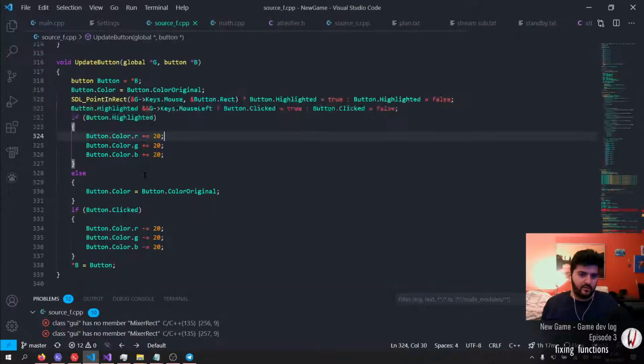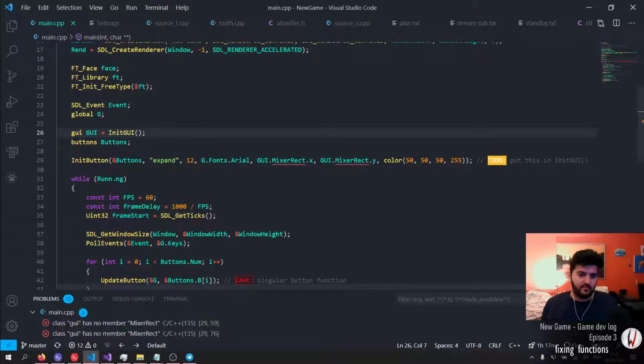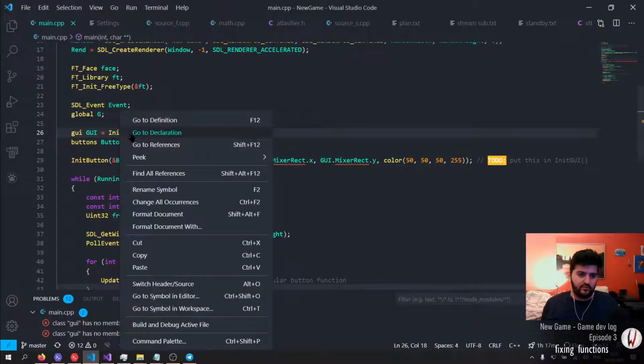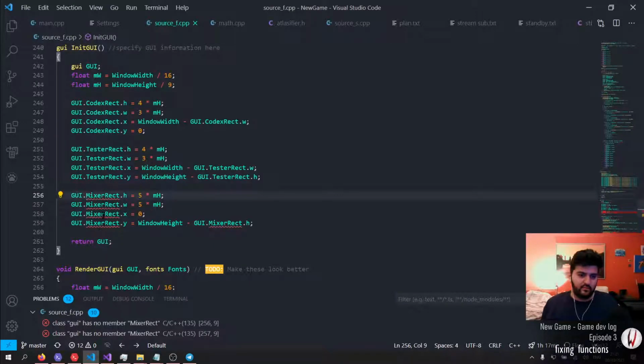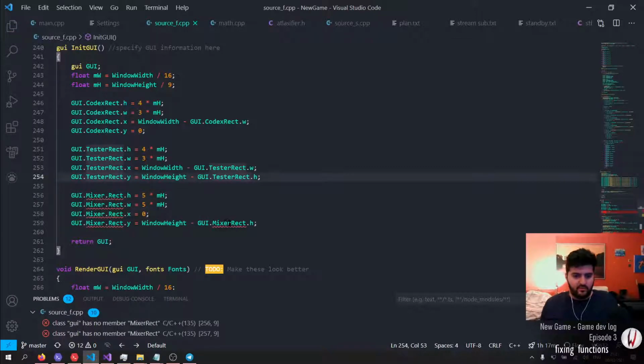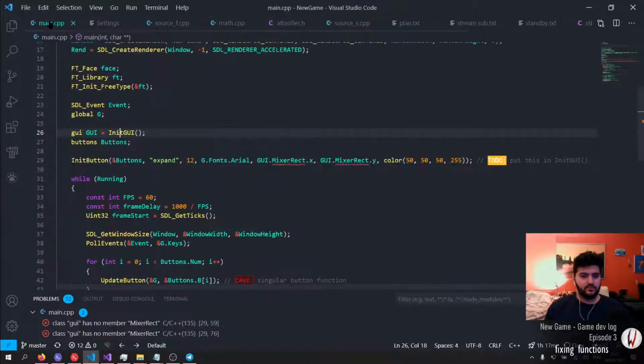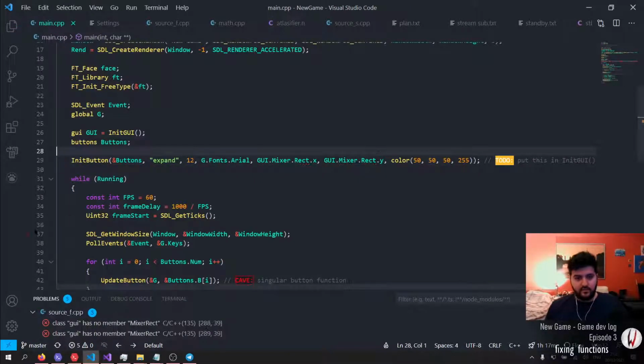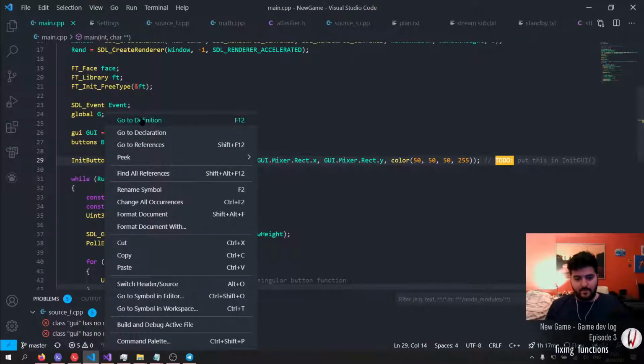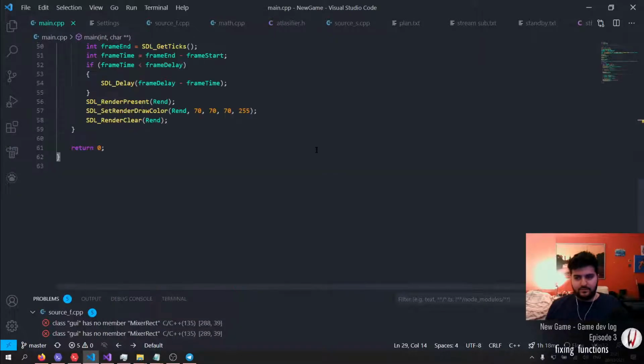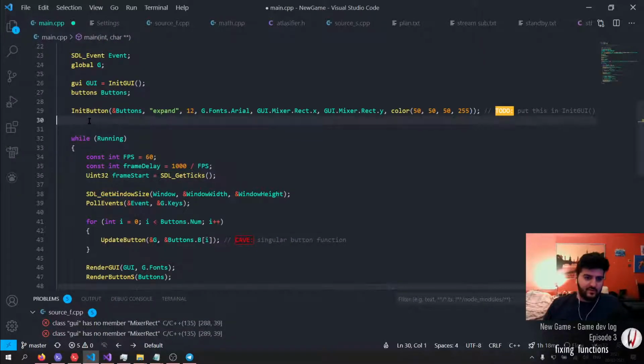Now this will break one of the functions, as to be expected, which is the init GUI. I can just do this. Made it in a way so I don't have to do a lot of work. Okay. So, despite this, this should access this one and this one. There is no better way to do it, but for now let's make this thing, because it's very specific.